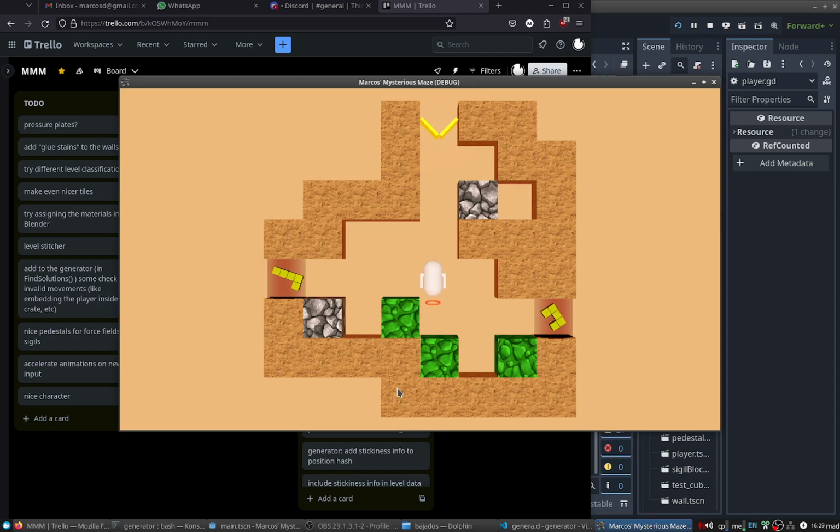So you must use the crates or the rocks to pass above the lava, and if you want to, you can push boxes over the lava, but not grab them, because you could also be burned in this position.